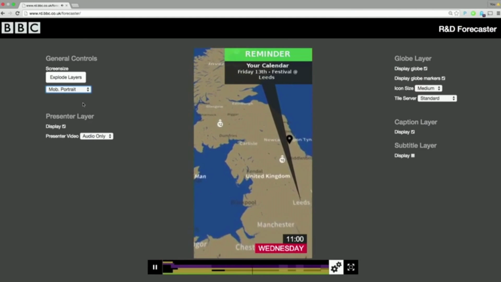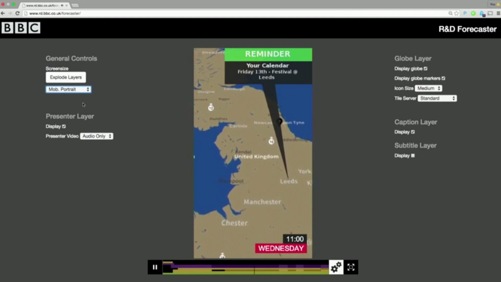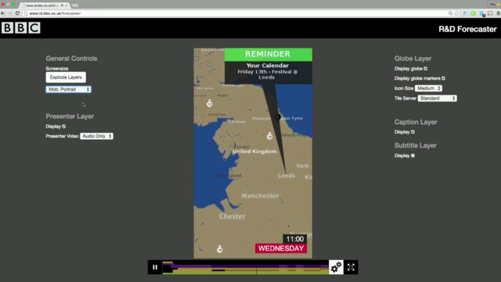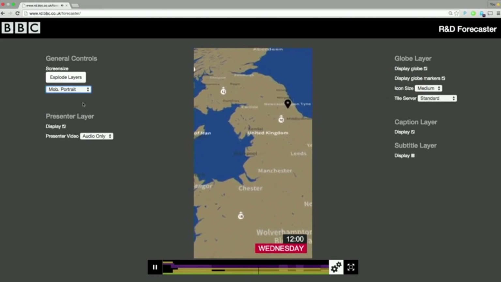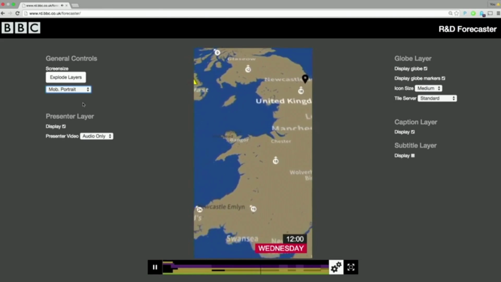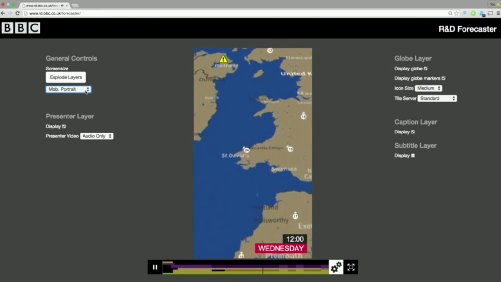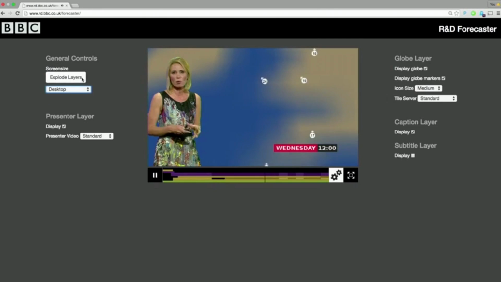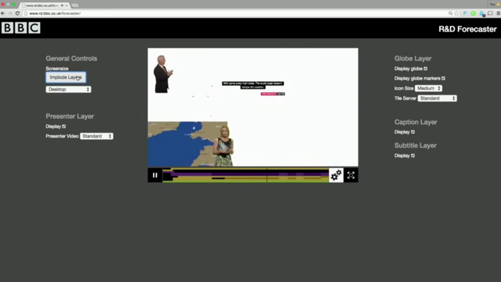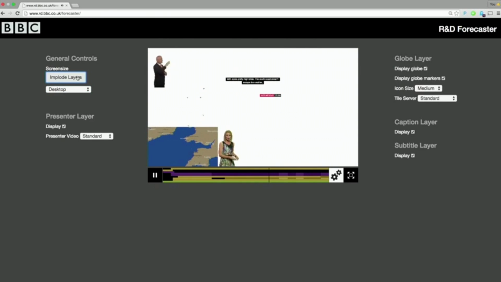In the future, we could also link content to your personal calendar or other third-party data services and feature relevant local information. As you can see, the ability to send media elements or objects separately rather than as a single video stream gives much greater flexibility for playback, allowing content to automatically adapt to the screen size and preferences of the viewer.